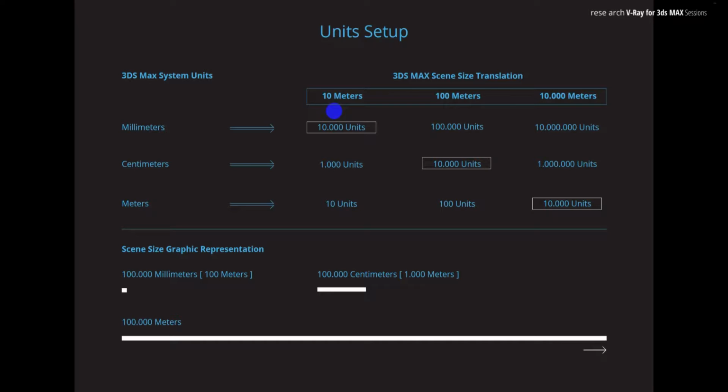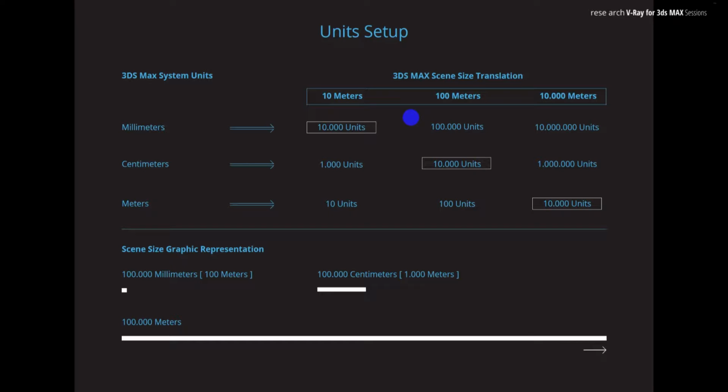The lower the units count you have, of course, the better control you are going to have over your scene. And this is not only because of the calculation, but also for the orientation inside your viewports and all these things.